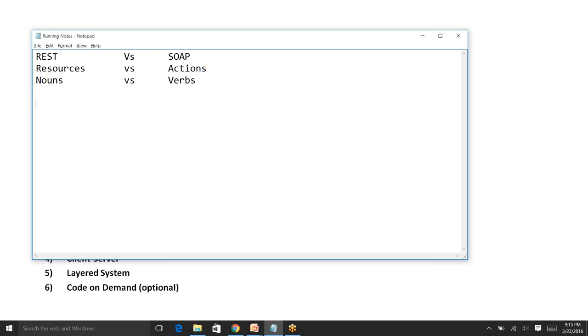Typically, in REST, employee is a resource, customer is a resource, sales order is a resource, sales order item is a resource, product is a resource.